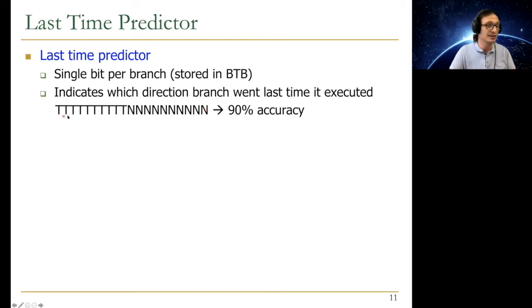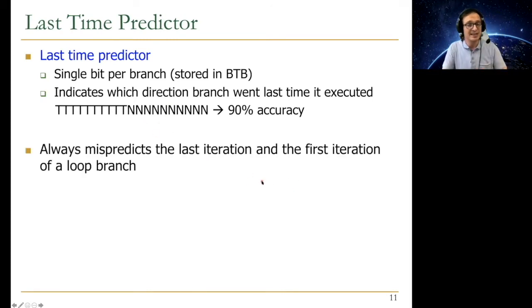In this particular case, you will get 90% accuracy because you make 2 mistakes in 20 instances of the branch, which is not bad, clearly, which is better than 50%, which would have been the case if you had only 1 bit indicating the likely direction. In this case, the branch is not biased, as you can see. You can only encode 1 direction, so you get 50% accuracy. So we've already improved the accuracy significantly, but we will see that we can do better. So basically, the upside is you improve accuracy, as you can see.